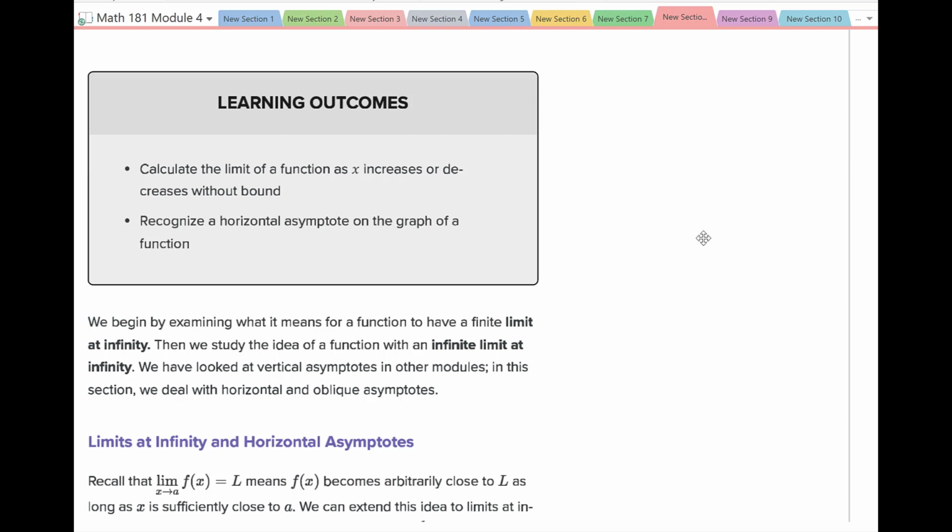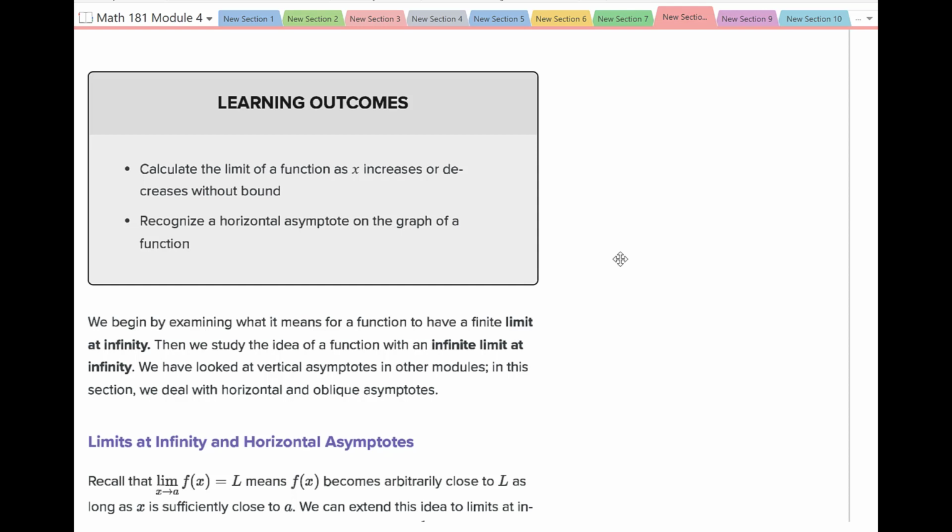Hello, now we're starting the chapter on more detail about making a graph of a function based off of the information you can get. The overall module title is Limits at Infinity and Asymptotes, but we're going to learn a lot. There's a lot of detail with this one, so brace yourself and get involved.